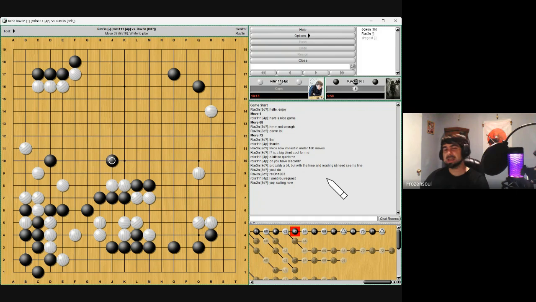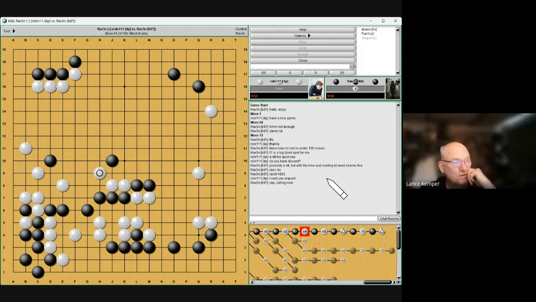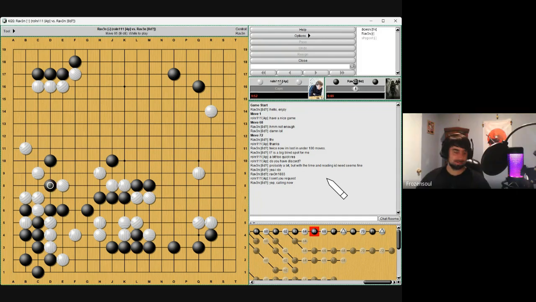K10. See, K10 would be a great idea. That was what I was hoping he'd play. But actually, the best move for white is just here. And for black, there's just no continuation. Yeah. It looks dead, mostly because B11 had such strength that nothing black can do now.